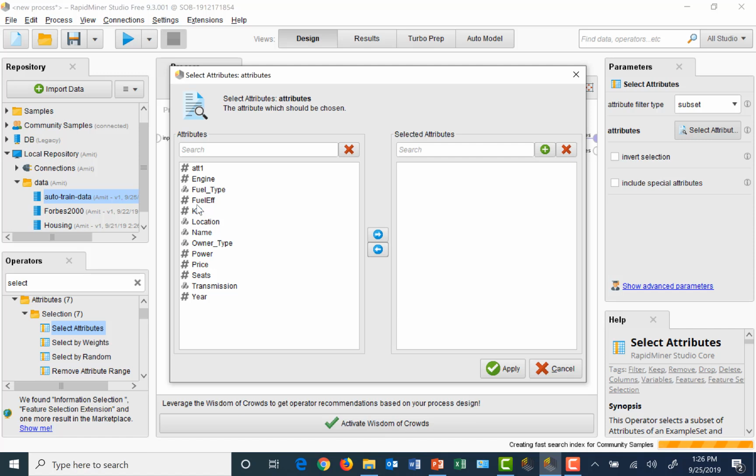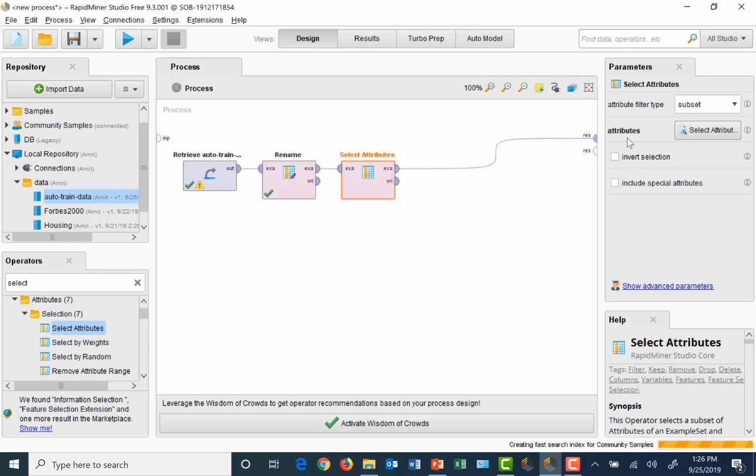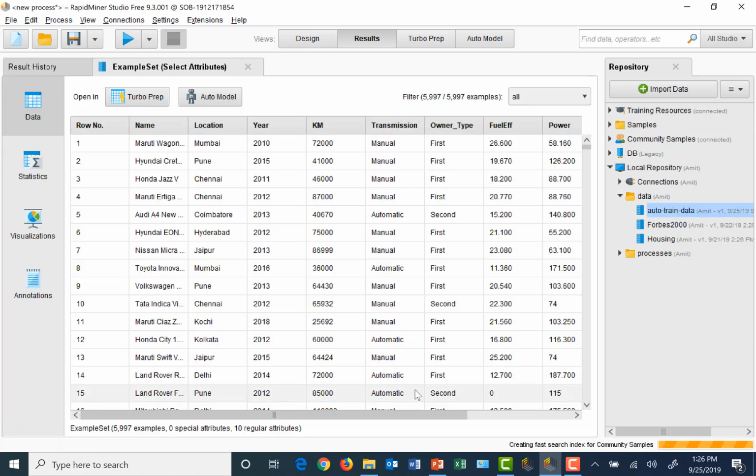Instead, what I could do is select attribute 1, engine, and fuel type, just those 3. That is, select those 3 and then invert the selection. So get the complement of those 3. And if I run this process, you would see that RapidMiner selects the remaining attributes. So it just depends how many attributes you want to pick. It's like doing 1 minus. You could select a few and then invert the selection, or if you really need just a few attributes, you just select those attributes themselves.